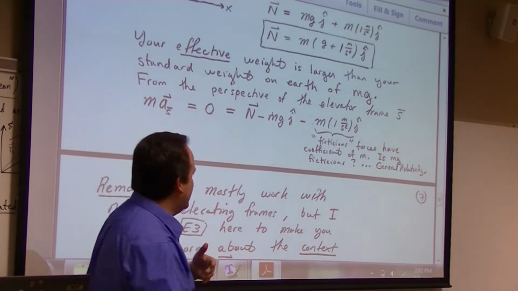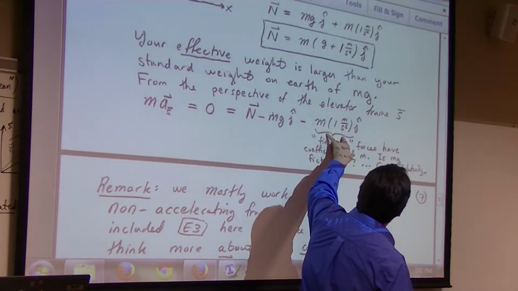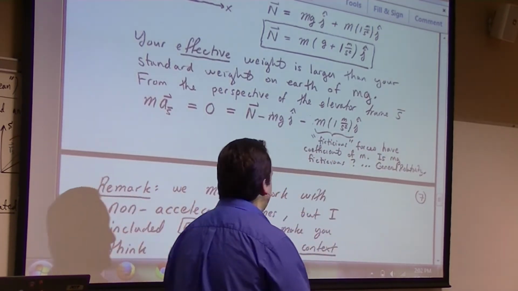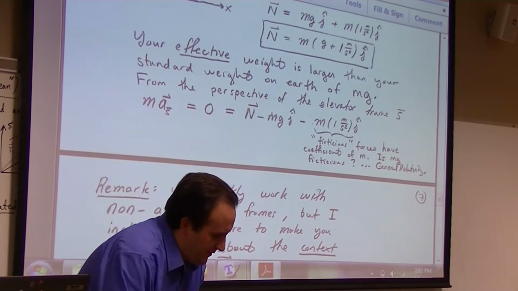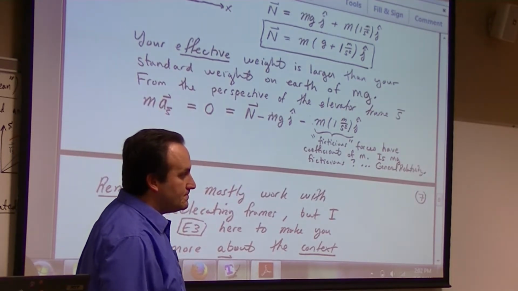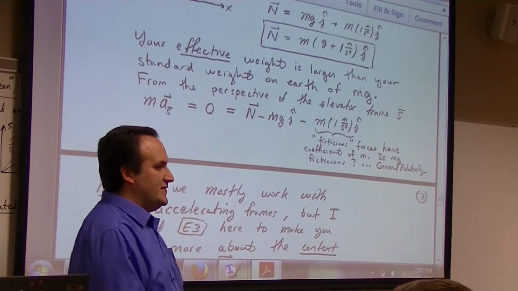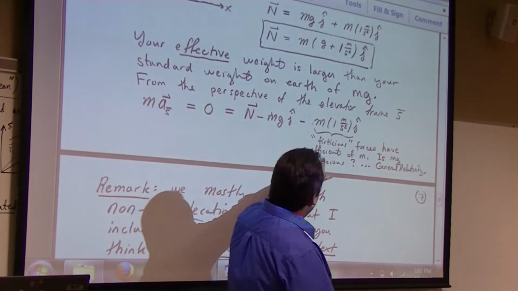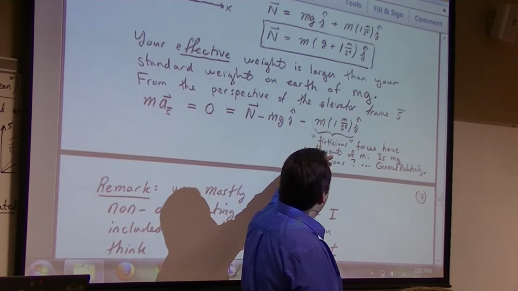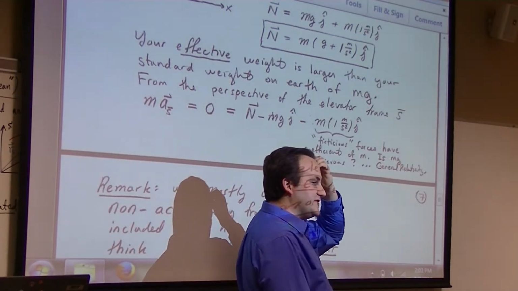Because, I mean, that's the debate. So from the Earth frame of reference, you can recognize that this term over here, which you would think of as a force from the perspective of the elevator, isn't really a force, it's a fictitious force, because it's really nothing more than the effect of the elevator accelerating. So this was Einstein's giant leap. He was like, well, what makes these fictitious forces frame effects is the fact that they've got some proportionality to mass, right? So Einstein was like, maybe gravity is also fictitious then because it's got this dependence on mass. The formula for the force itself has a dependence on mass.